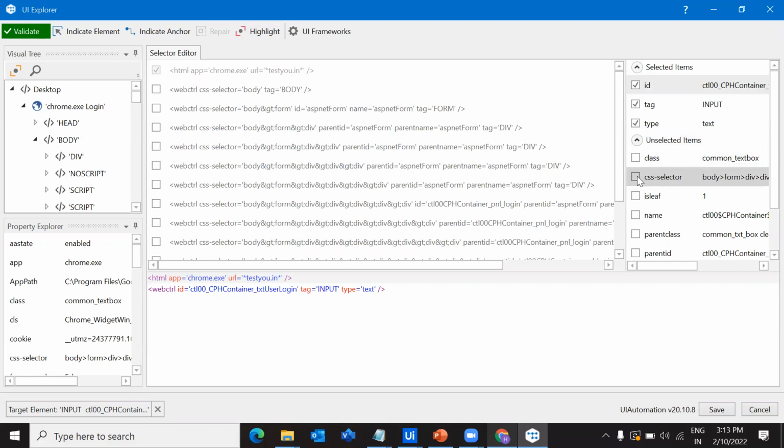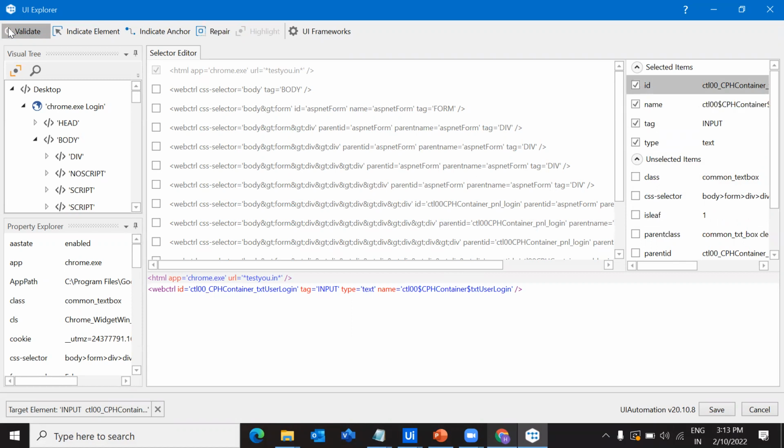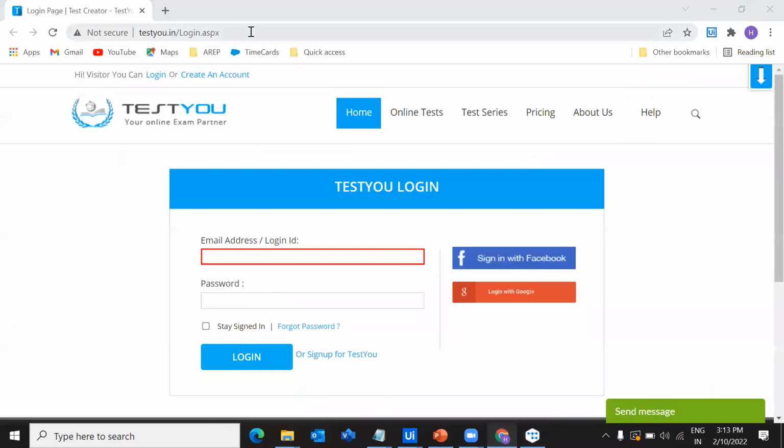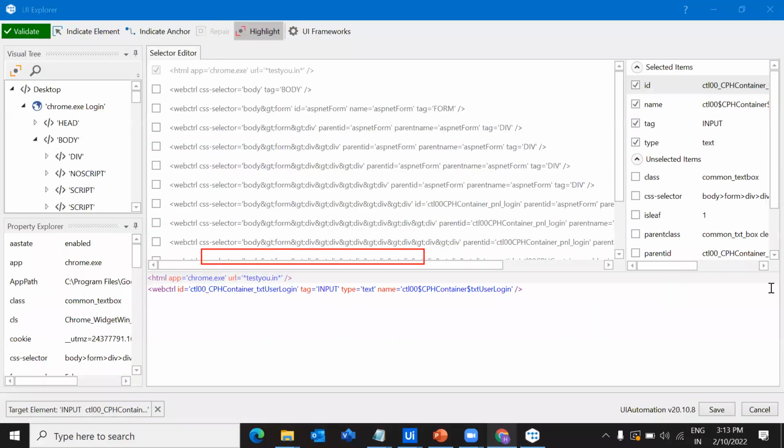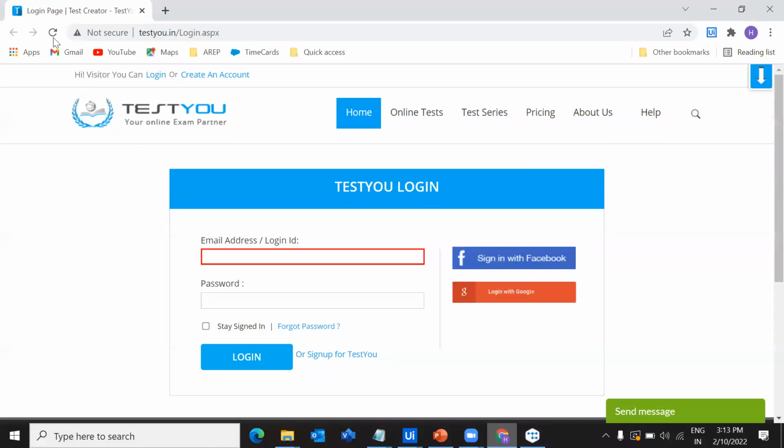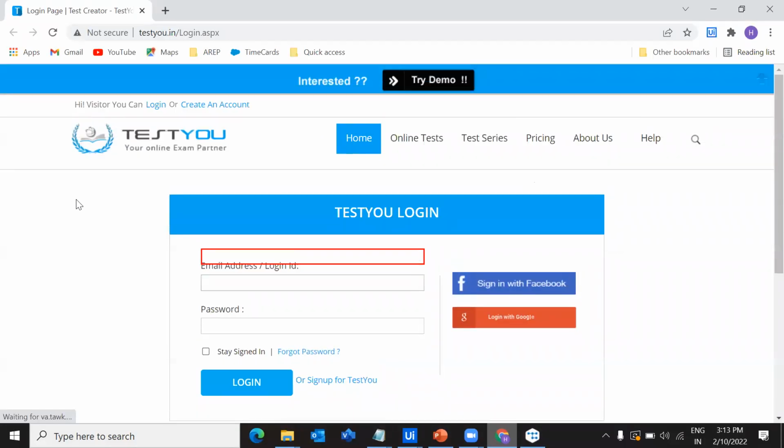If you see here, we have taken name, right? Something was changing with respect to the selector. I'm highlighting it, and I wanted to cross-check again. Okay, this has come up.